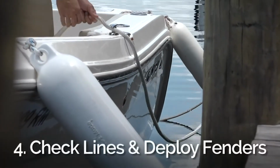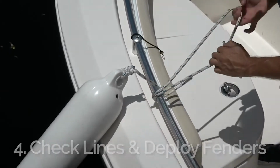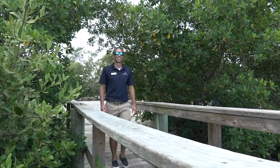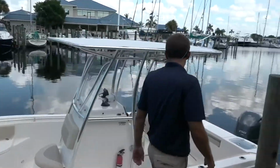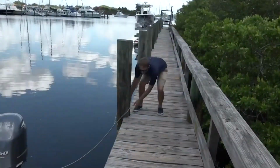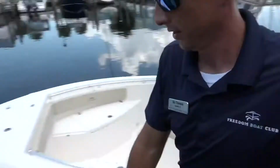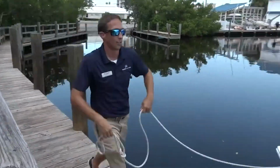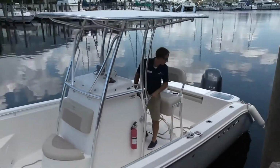But I'm going to check my line length for tides, and I'm going to deploy some fenders. Now we're going to cast off. We're going to start with our stern line and work our way up. Start at your stern, and then you can go to your bow, or you can go to your spring. It all depends on how you are going to depart the dock.